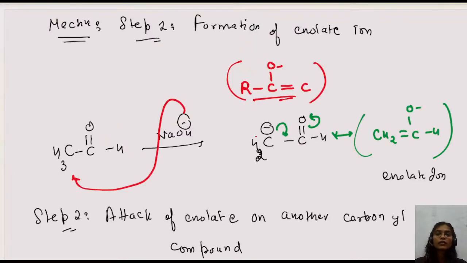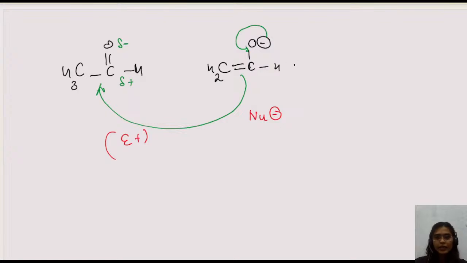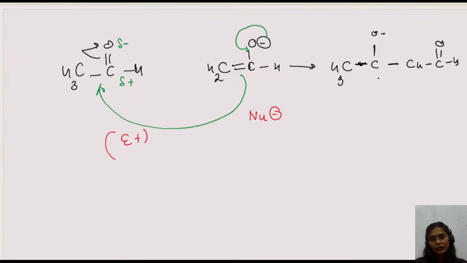Let me go back again and observe this. It's behaving like a nucleophile only because it's a negatively charged species. So observe, it simply attacks here, and then we end up with CH3. This bond obviously opens up, and this is a CO negative ion, and then the carbon CH with the double bond and a hydrogen there. That is step number two. First step, formation of enolate ion. Second step is the attack of the enolate ion on another carbonyl compound.